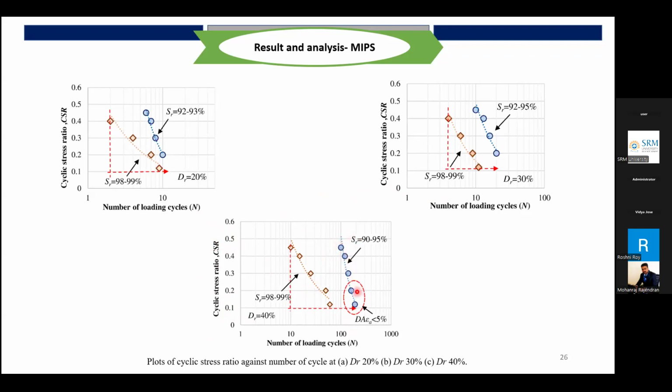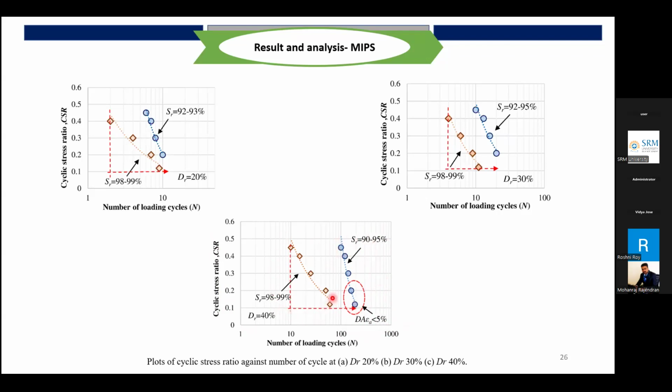So you look here, if the degree of saturation is maintained as low, 90 to 95, even though your earthquake magnitude has increased drastically, somewhere from 5.5 magnitude to 7.5 magnitude, we are still able to maintain the dA epsilon A less than 5%. The double amplitude axial strain is less than 5%. Your soil is stable, it is not reaching any liquefaction risk.